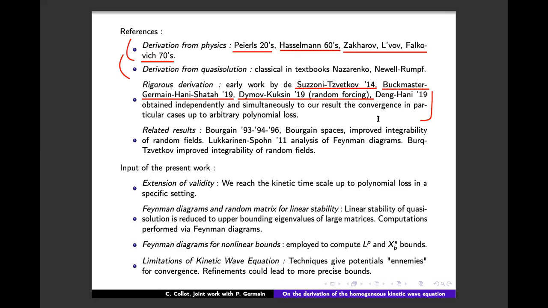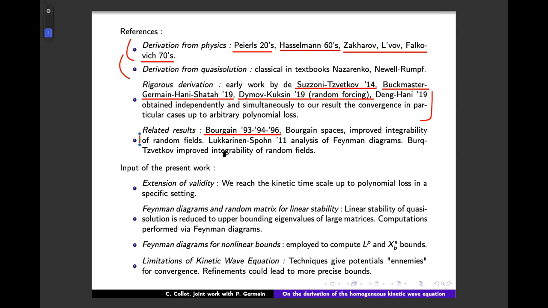Okay, so this is about the derivation, but now what about the tools that we are using? Mainly we're using some tools developed by Bourgain. For example, the use of Bourgain spaces to control the solution, and also in his work on invariant measures for dispersive equations, Bourgain was already using the fact that you can use these many cancellations for Gaussian initial data to actually prove improved nonlinear bounds. So we use that a lot.